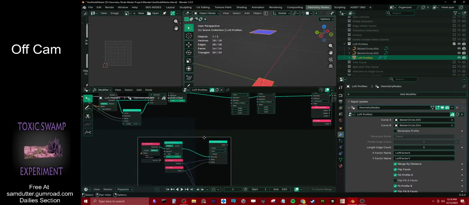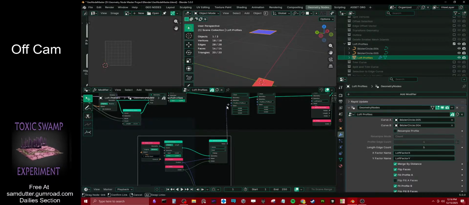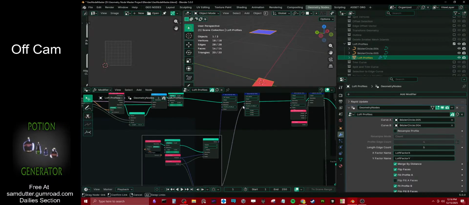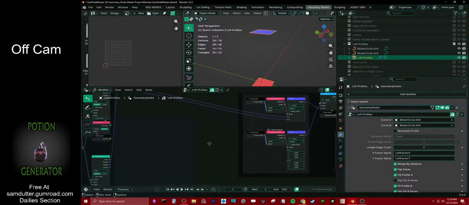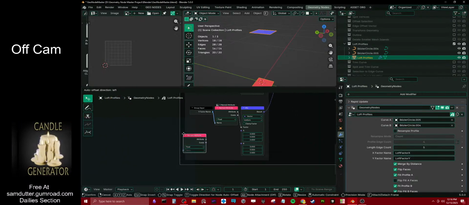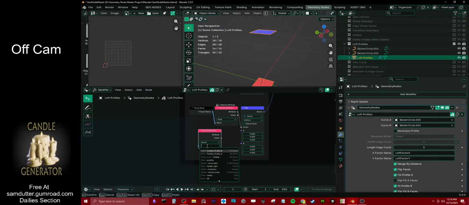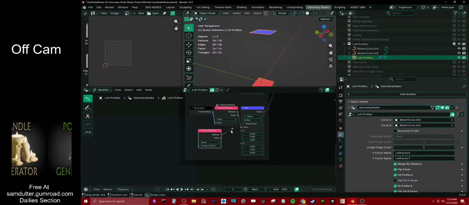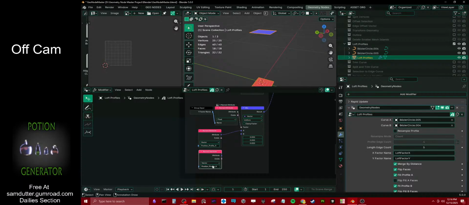Okay. And we want to store this one, and then we'll just call them over here, named attribute, vector, profile A, and profile B.